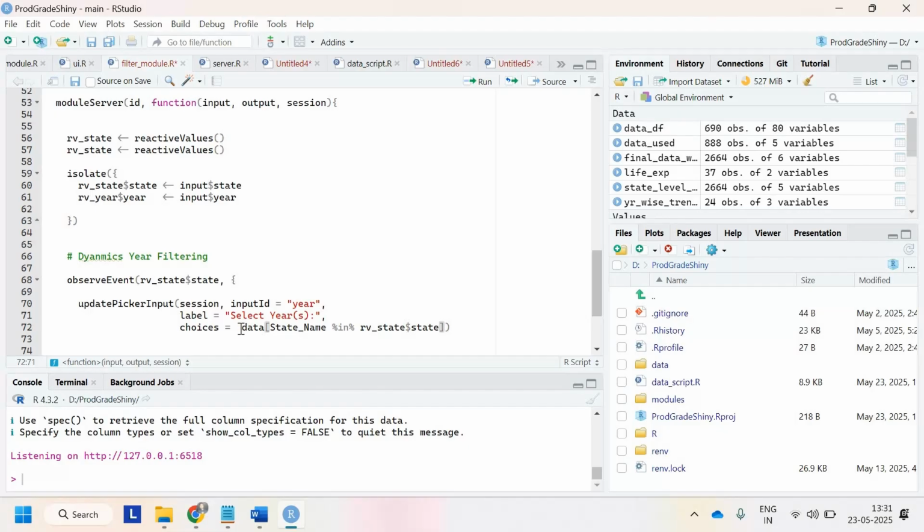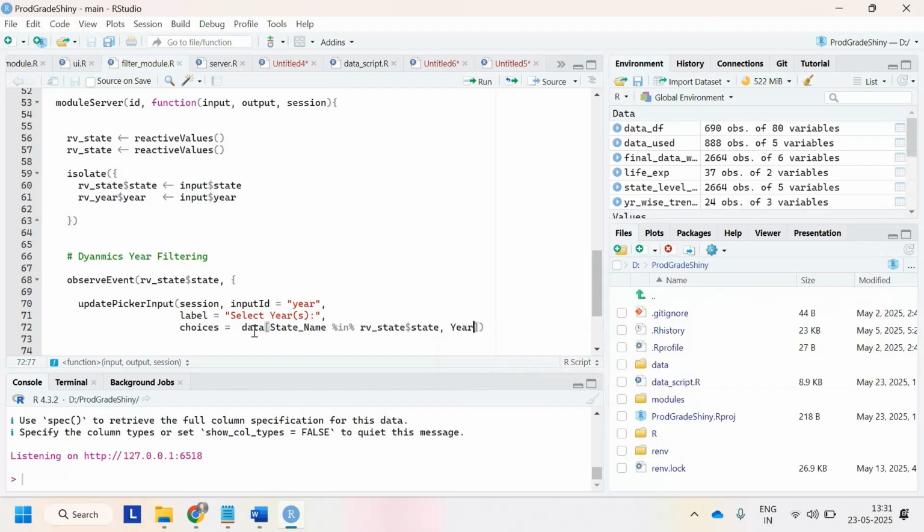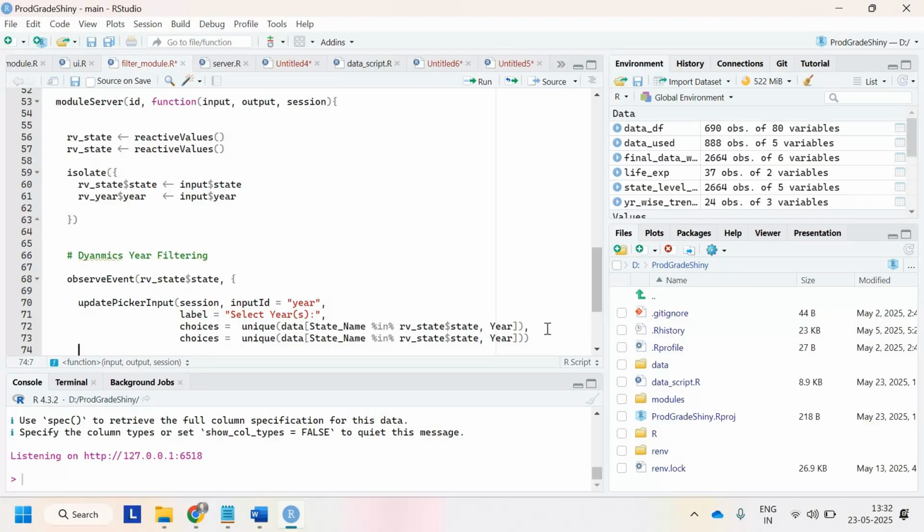So what I'm basically doing here is, in a data frame, I'm filtering all those states which are selected by the user. And once the user selects the state, I want all the years that are in the data frame. So this will give you all the years, and I want the years to be unique and also arranged. So you can do unique, and you can do this.